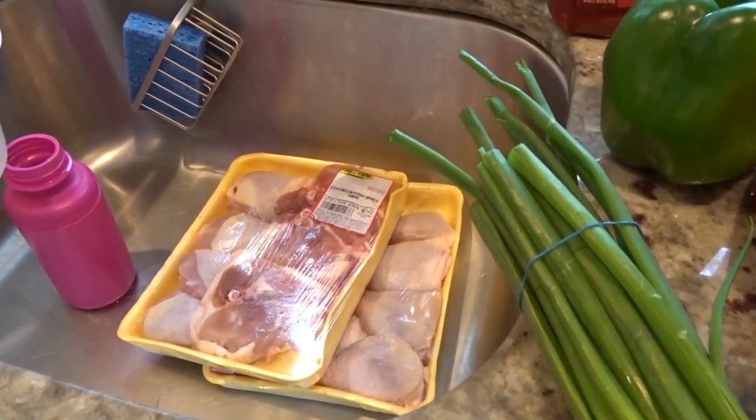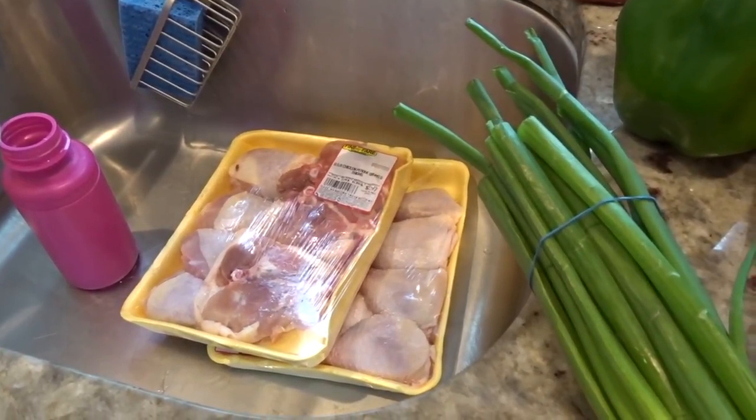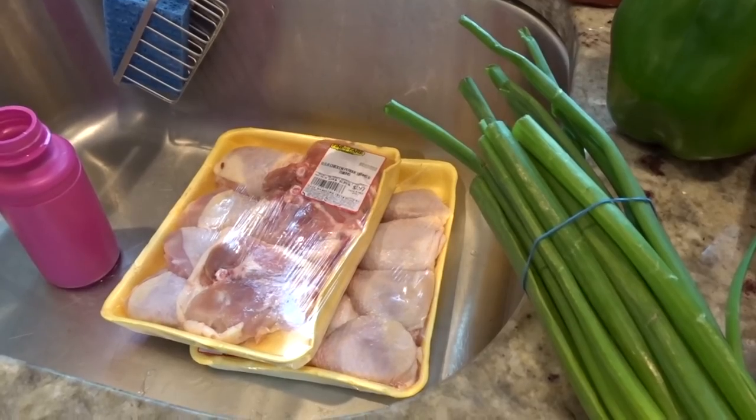Okay, you guys, so this is gonna be a quick video on how I clean my chicken. Right now, I'm doing some legs and thighs. If you wanna see me do breasts, wings, and other pieces of meat, let me know and I'll do a separate video on those.